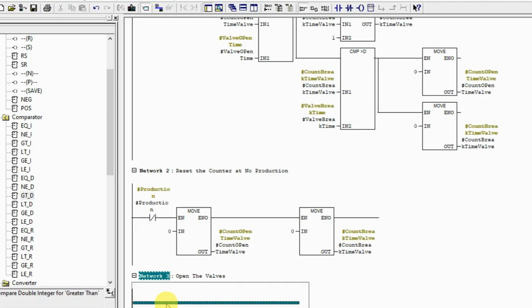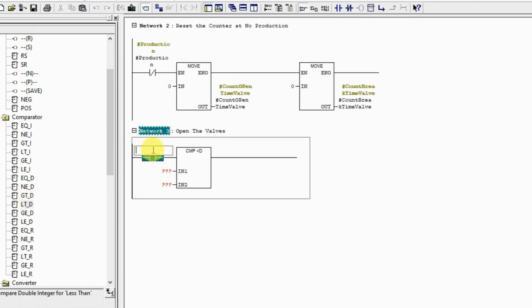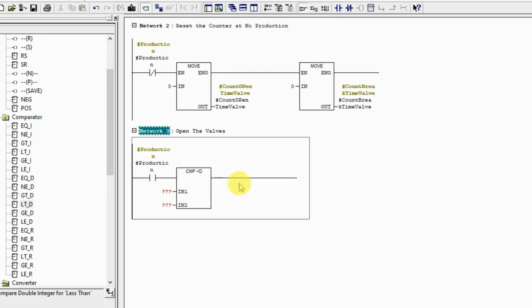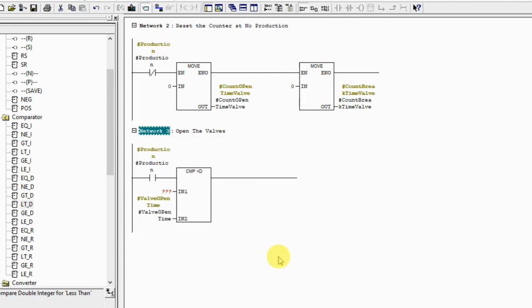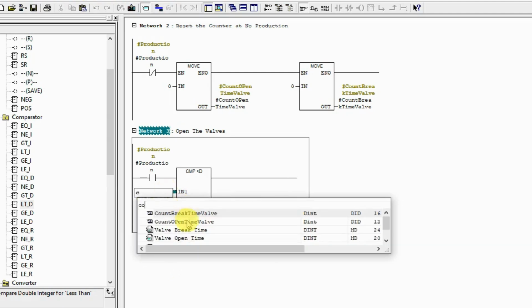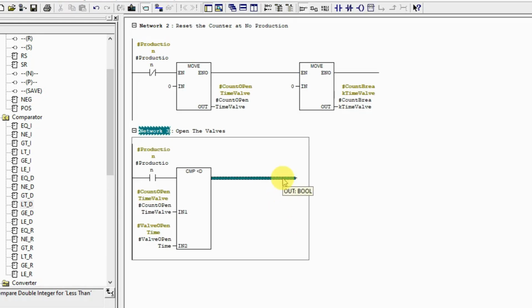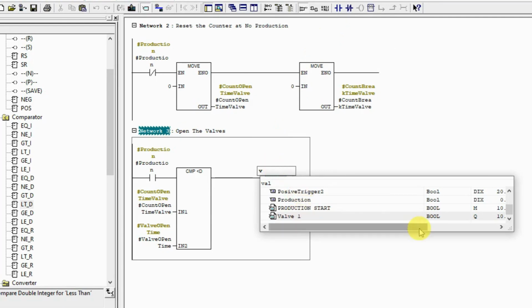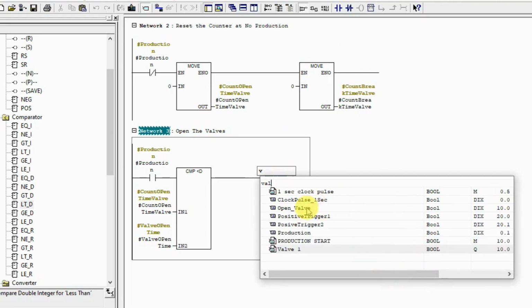So here we use production and a comparator: if production is true and the counter of the opening time is less than the valve open time, then open the valve.